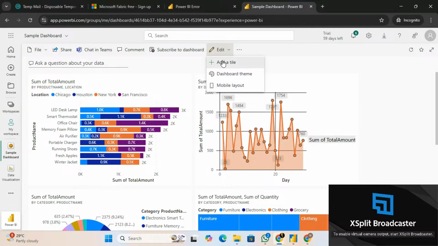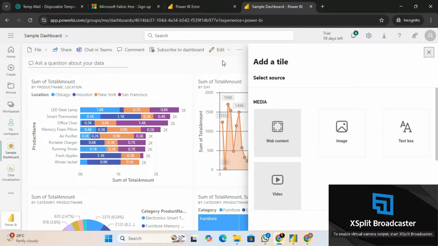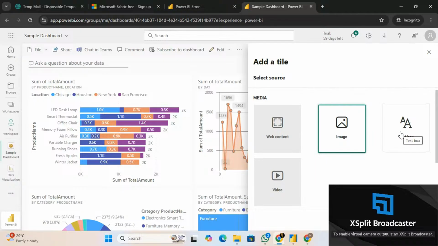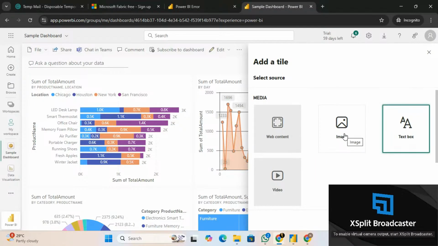Anyways, we'll talk about the dashboard options that we have with respect to editing. Okay, so let me go with add a tile. So a tile is nothing but each and every visual is a tile, friends. Okay, suppose I want to add a tile which is an image. Okay, so probably I'll start with a text box. I'll not generally go with image. Let me go with a text box. I'll add a tile which has a text in it. Then after selecting the tile from the media, click on next.